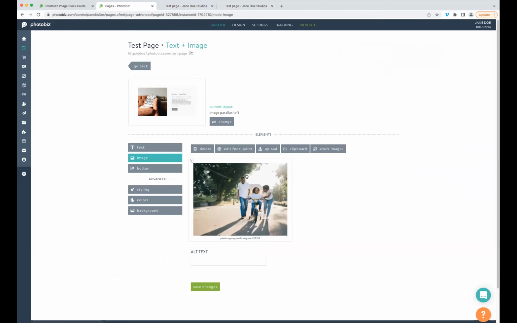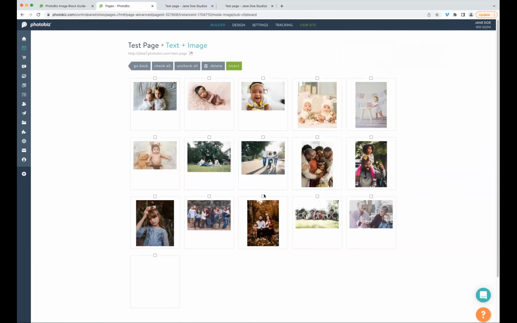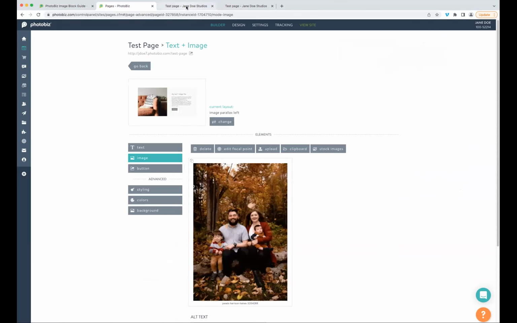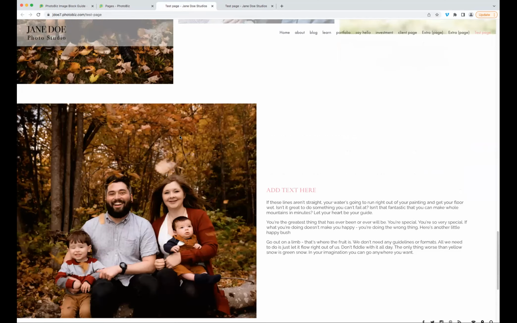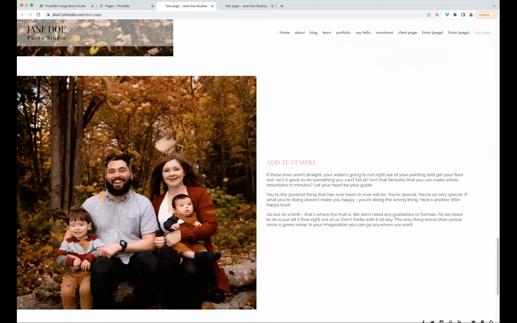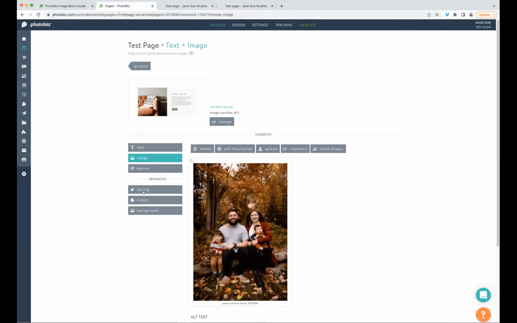And you can even see it more if you have maybe a vertical shot. So I'm going to change this image. So maybe this one. There you go. So this feels more layered in there. So it's kind of tucked in there. And then again, you can modify the settings however you want to.